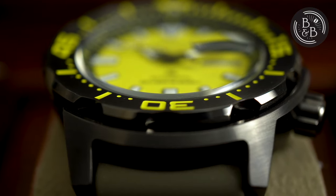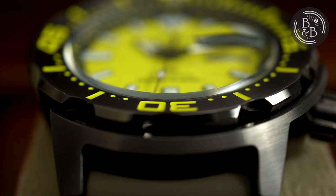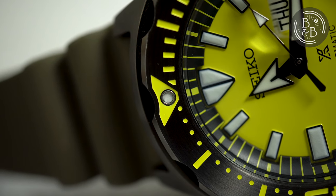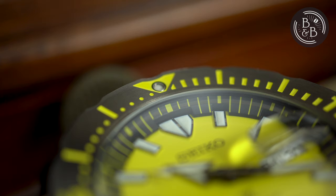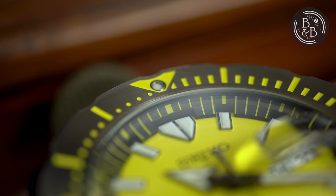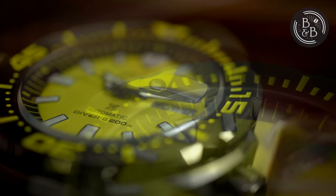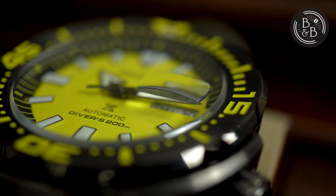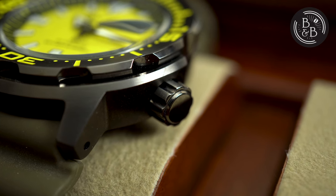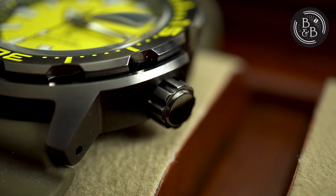The single piece bezel is unidirectional with 120 clicks. It slopes inward and is radially brushed with yellow bezel markings and a lume pip at the 12 o'clock position. The bezel action is very Seiko-like and the bezel aligns perfectly, which was a pleasant surprise. The crystal is Hardlex with plenty of AR coating. The Hardlex doesn't bother me too much since it's well protected by the sloped bezel, but at $450 I can see folks wanting sapphire — that's entirely reasonable. There's a wide cyclops window above the 3 o'clock position that's a bit of an eyesore but has become part of the design DNA. There's a 6.4mm screw-down crown at the 4 o'clock position that's easy to grip and operate, with good action and not too much crown wobble — another pleasant surprise for a Seiko.